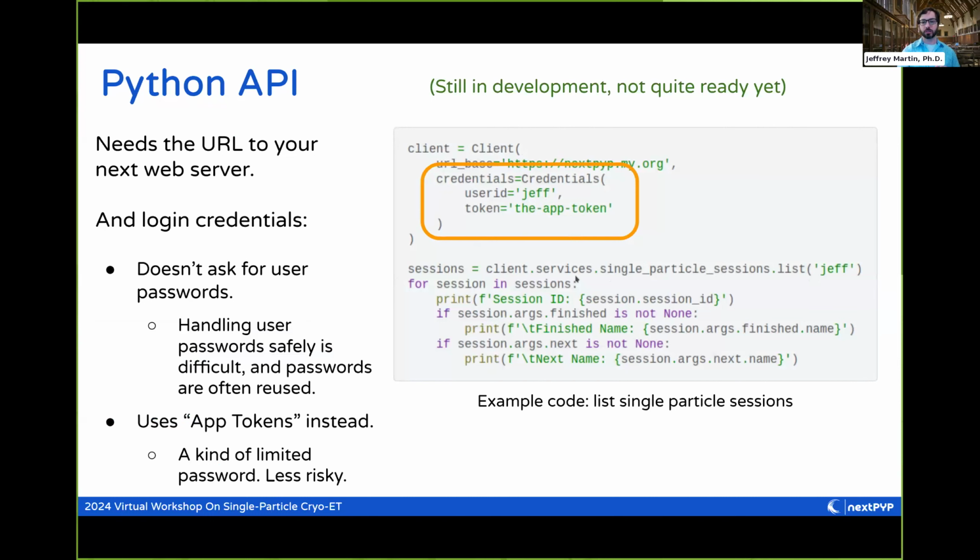Again, I don't want to get too much into the details of the programming language, but you can access lots of different functions of the website. One of them is called single particle sessions, and you can call list. And what that does is just return a list of all the single particle sessions. And then once you have those, you can print out various information or do whatever you want with them.